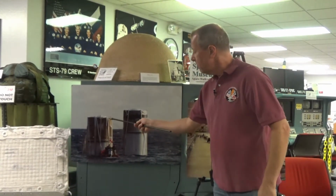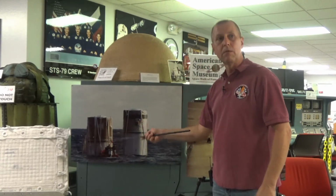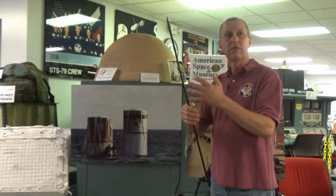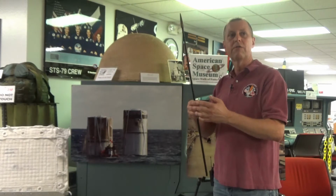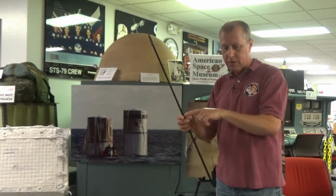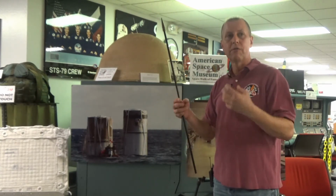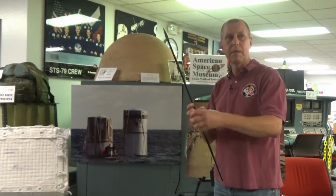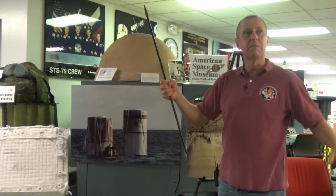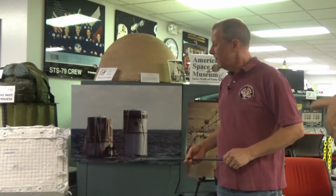Because if we didn't let the parachute dangle down under the booster, the whole time the booster's going up and down with the waves, that parachute could be abrading against the side of the booster, against the skirt. So we had a retrieval line, and it's a big long line that was S-folded and hand-tacked along the risers, so that when it hit the water, the saltwater activated releases would release them, but that retrieval line would then pay out and let the parachutes get below the booster. Wow, never ever thought about something like that.